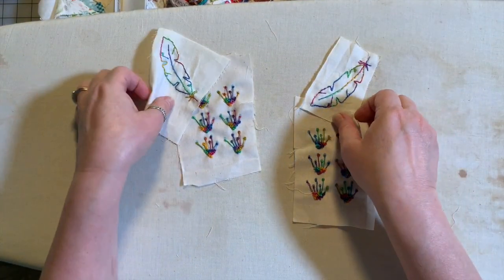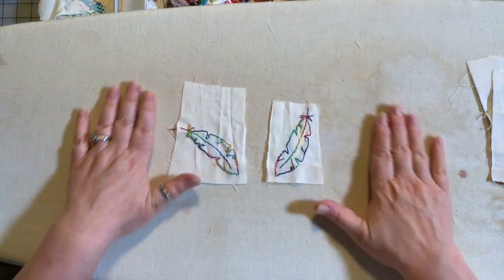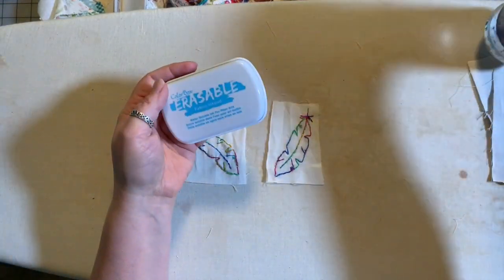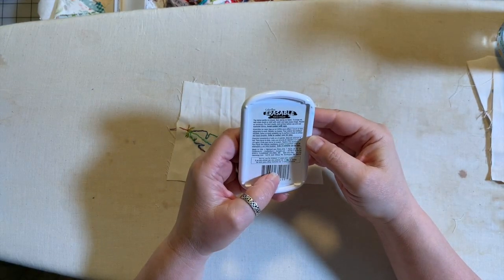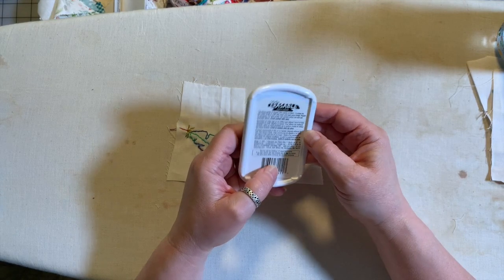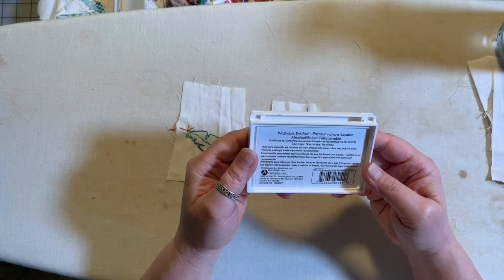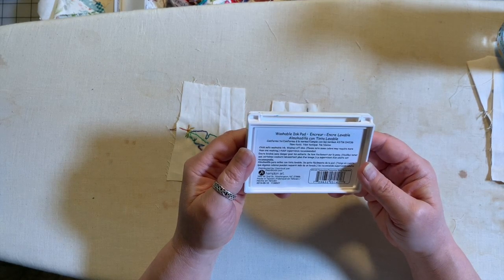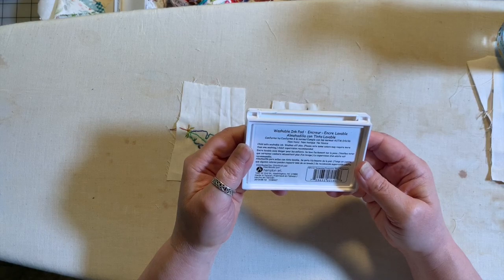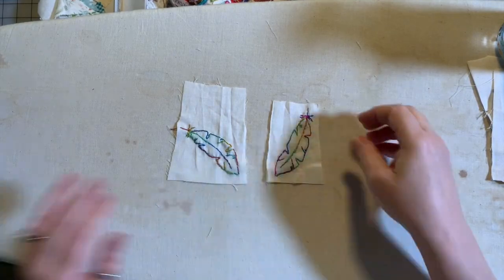All right, so now we're gonna get started, and we're gonna start with the feathers, the smaller design. Let's hope this works. Now on the fabric marking one, it says to erase ink, wet cotton swab or cloth with water and wipe away image, repeat as necessary. With the washable ink, it says child safe ink washes off skin, adult supervision recommended. It doesn't say anything about fabric. It just says it's washable. So it may not come out. Please note some colors may require more than one washing. So it might not come out, but we're gonna find out.